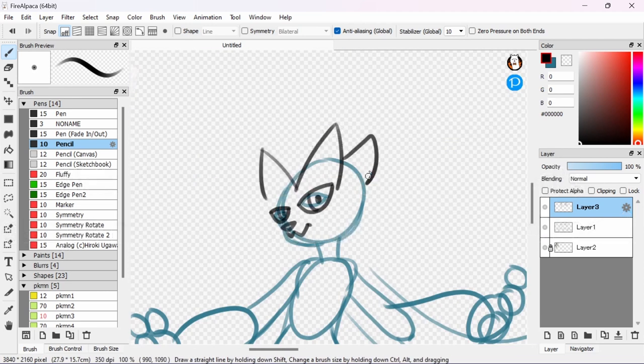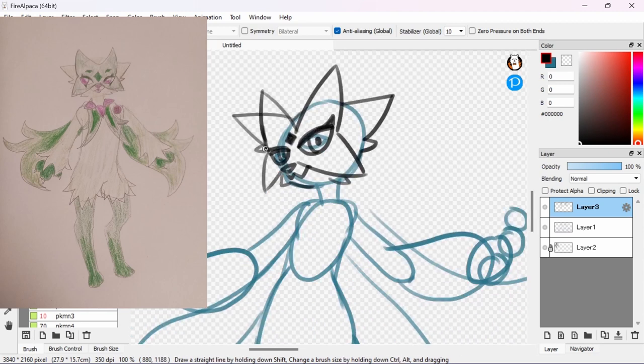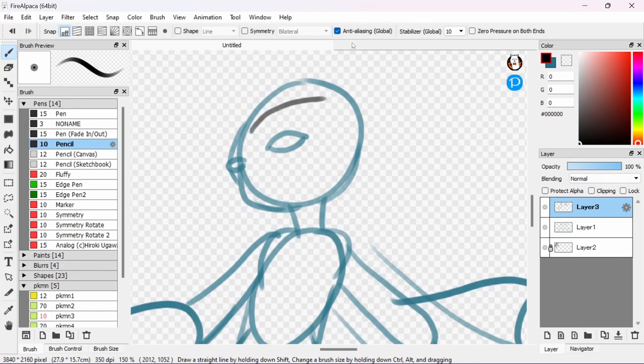Okay, the third design I mostly based off of a sketch I did at 9 p.m. This design was mostly based off of Floragato's base design rather than Meowscarada's design overall. So I leaned more into the mischievousness and the larger eyes, cuter design overall, more spikes, more roughed up fur. Regardless, that's how it came out.